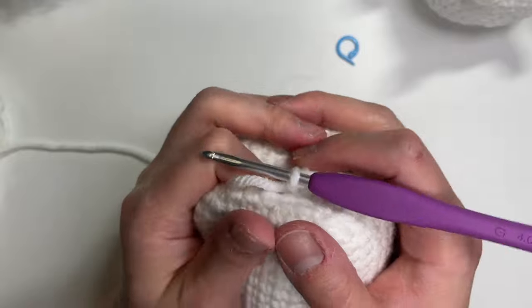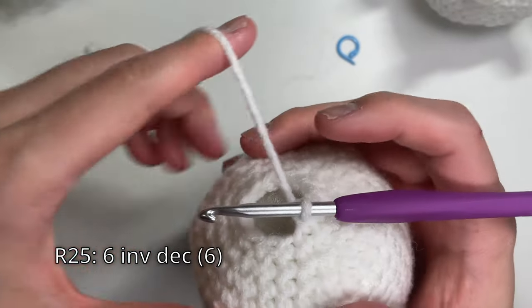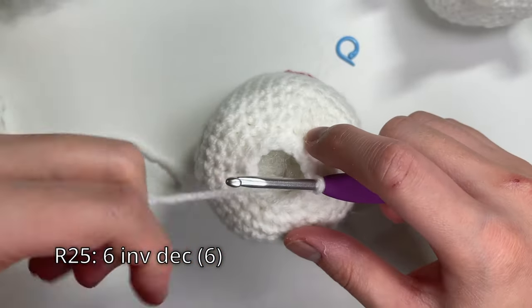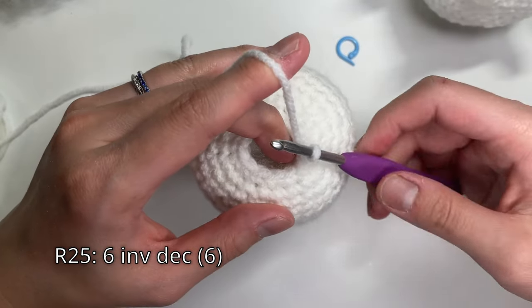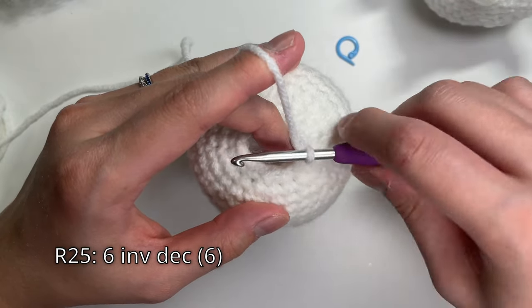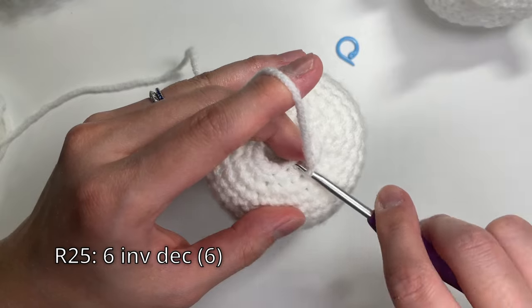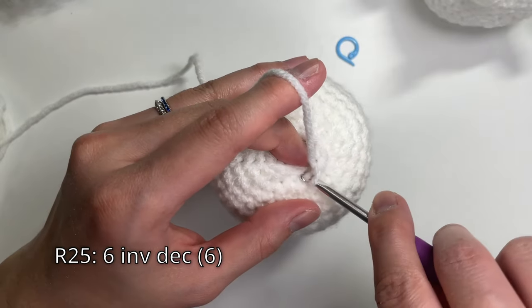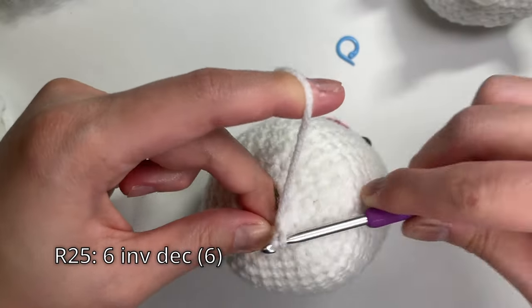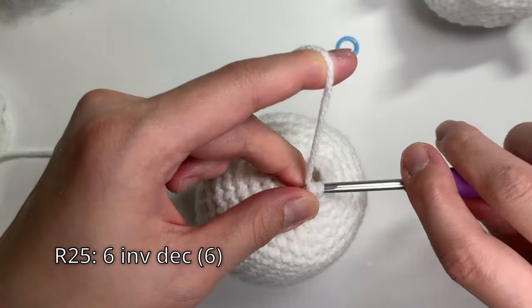And now for the final row, round 25, you're just going to do 6 invisible decreases. So this can be kind of tricky, and this is where I'll usually change my hook grip from pencil grip to like caveman or what do they call this? What's the real term for this? Knife grip? Knife grip. Caveman grip. But do 6 invisible decreases.